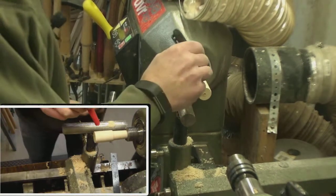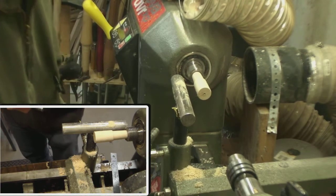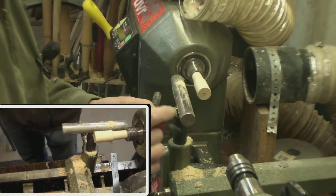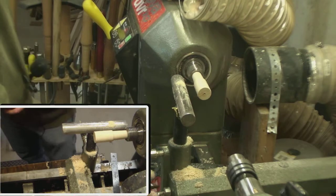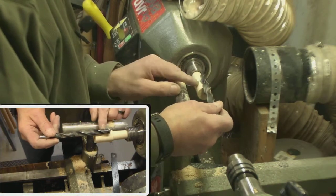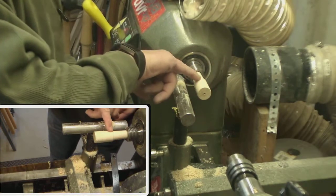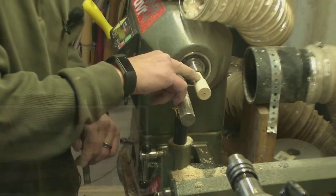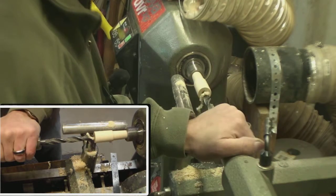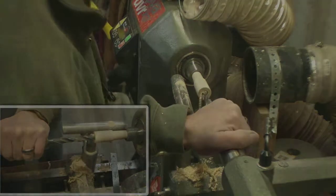Okay, so we need to drill the collet so it will securely hold on to the top when we make it. Once you've made this, it'll be useful for you for many, many uses. So we're drilling a half inch hole. And I have a general rule. If I'm drilling a half inch, I need to go an inch deep to give myself enough room so that you'll see the sections of the collet have plenty of room to flex, but I do not want to be all the way down to this area, because if I am, this area gets really thin. And then I just loosen that up. You notice how nice and smooth and centered that drill is. The lathe is the best tool for drilling anything on center.